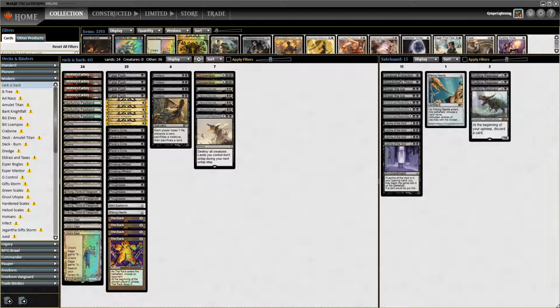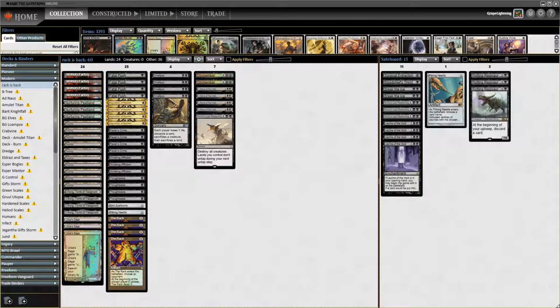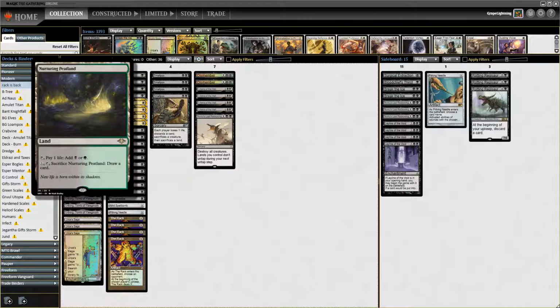Coming at you with a fresh deck list today. We've done a couple things differently. As you'll notice, we have the Nurturing Peatlands in over the Castle Locthwains. Castle Locthwains are coming in tapped way too often because of our increase in non-swamp lands, so we're going to try this to make sure we always have untapped black.